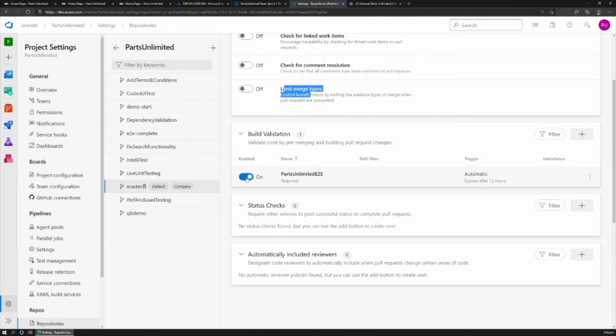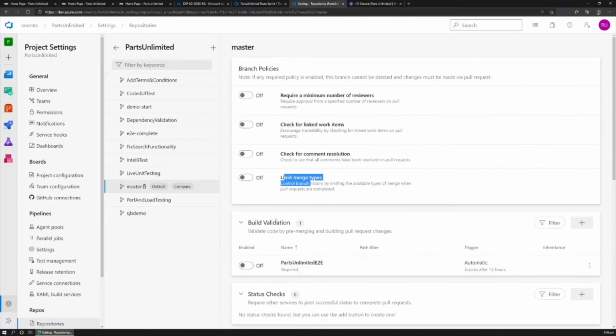And only if all of those validations have passed do you allow the particular feature branch to be merged into your main branch. And you can do that from here. Okay, so that is one of the unique things here.